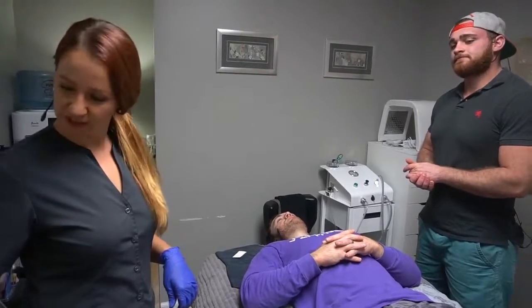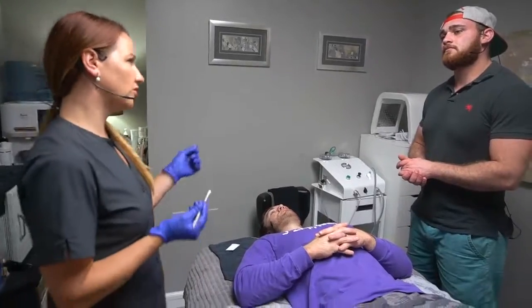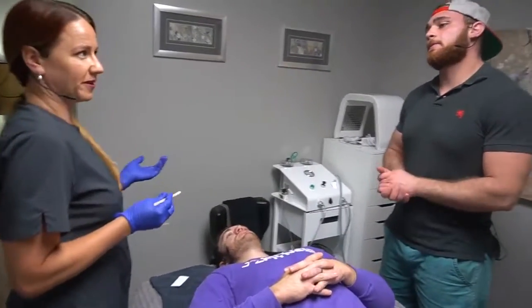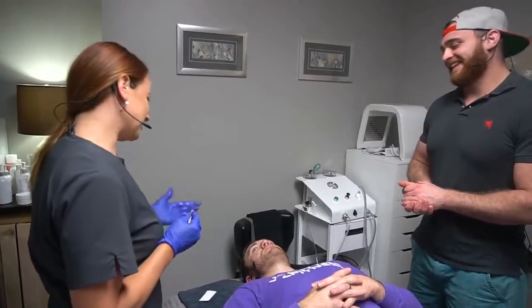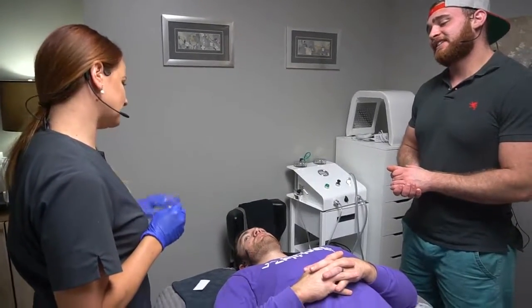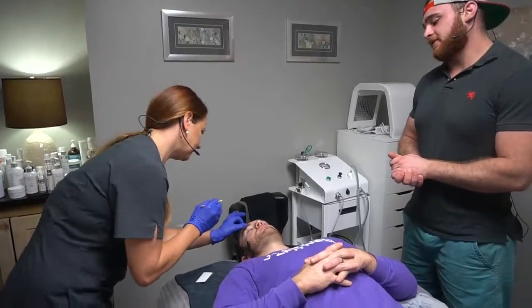Yep. So we teach them where to tweeze. We give them a mirror, and we show them how to fill in, because a lot of people's eyebrows are not even. That's pretty much everybody. Eyebrows are sisters; they're not twins. And with guys, it's not that big of a deal. But with ladies, we want to make sure that they know how to fill everything in appropriately. Definitely. Got it. Definitely. Yeah.